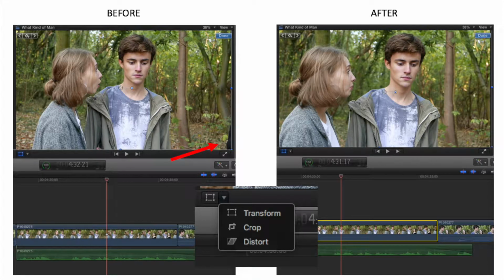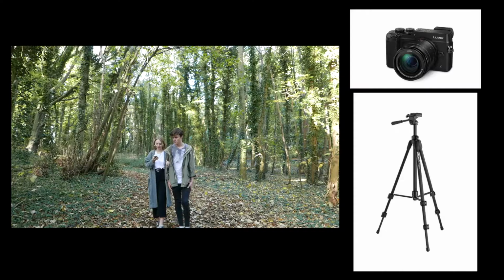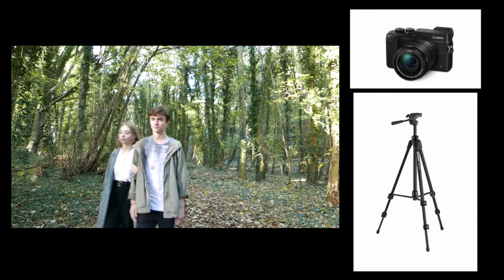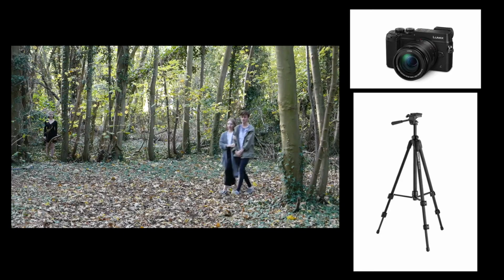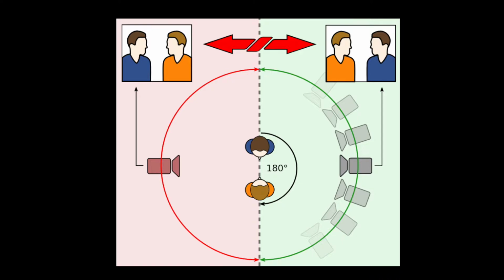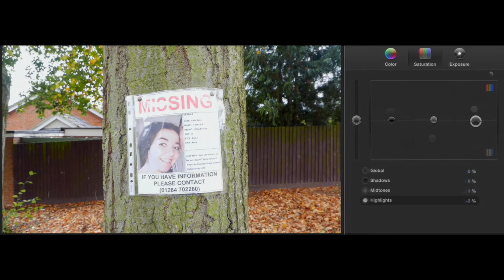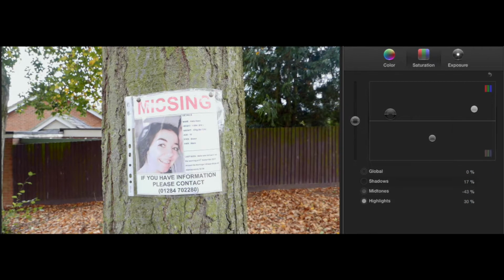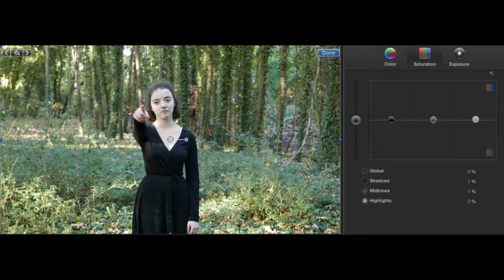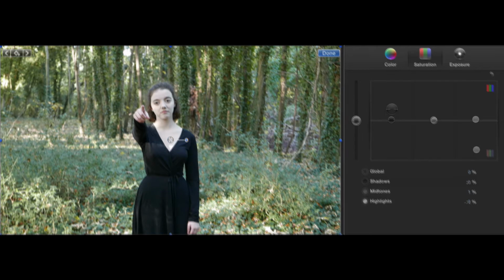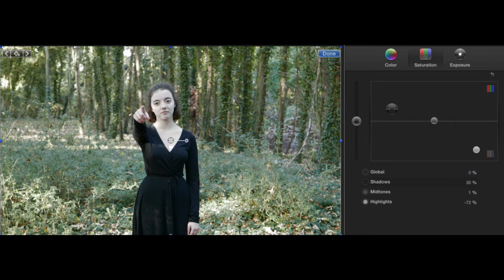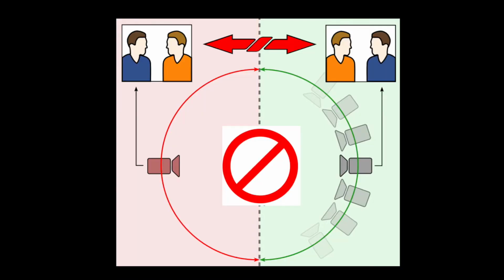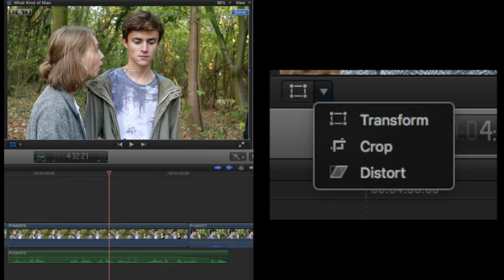Also in the production of What Kind of Man, I was always conscious of continuity and the four principal techniques. In order to uphold these, I would need to ensure that I competently use my camera, for instance ensuring I always followed the 180-degree rule. But through editing, I was also able to uphold continuity. Points at which lighting was inconsistent from shot to shot were changed. This was done by readjusting the saturation and exposure of the shots in question. Also, scenes where the 180-degree rule was broken were either refilmed or flipped using the transform tool.